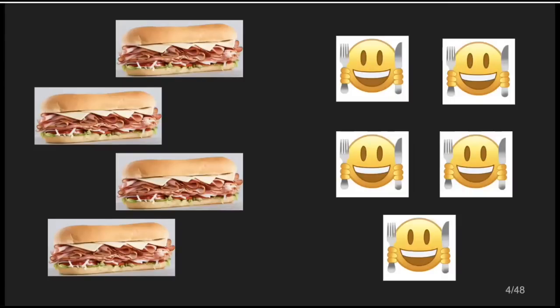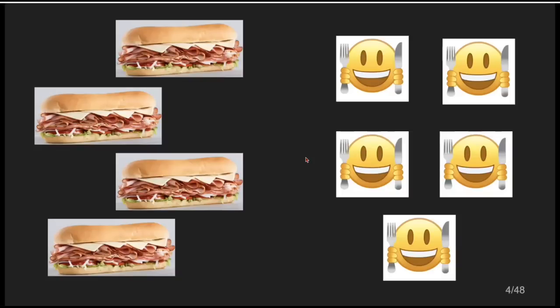Forgive me, I'm not an artist, so this is the best I can do. On the left here, we have 4 sandwiches. On the right, we have 5 hungry people. And you can see the issue. We can't feed everyone a full sandwich, so we're forced to make trade-offs. We could feed 4 people a full sandwich and 1 person goes hungry, or we could cut up the sandwiches in some way and feed everybody, but not everybody's going to get to eat a full sandwich. So we're forced to make trade-offs.